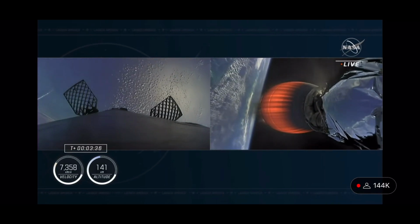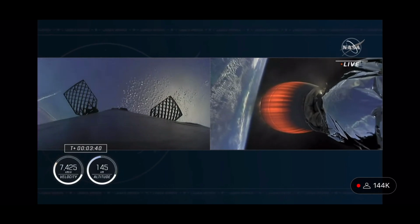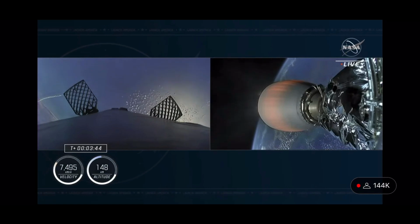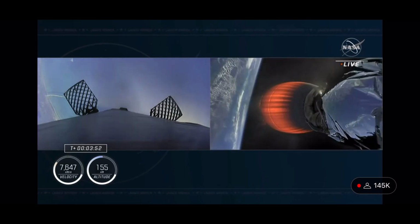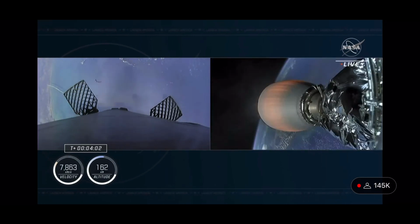Acquisition signal, bring it up. And we did hear that acquisition of the ground station in Bermuda. The first stage is continuing to make its way back to Earth, and the second stage is going to continue. SpaceX, trajectory nominal. Another good call, trajectory nominal. Dragon copy. Confirmation there from Commander Nicole Mann.